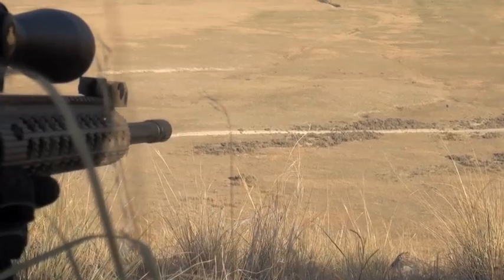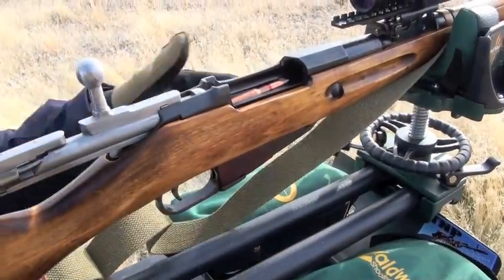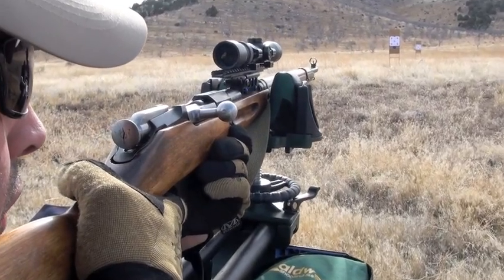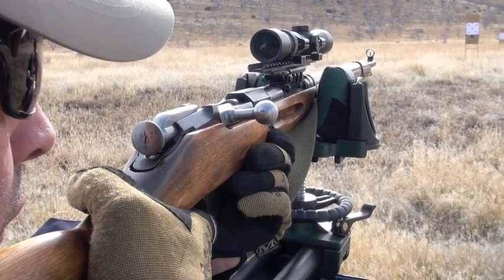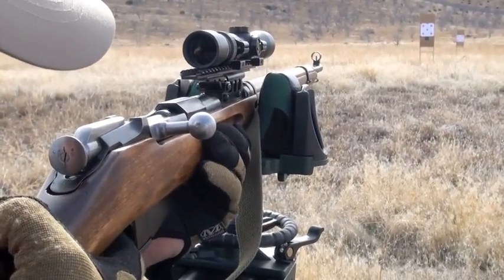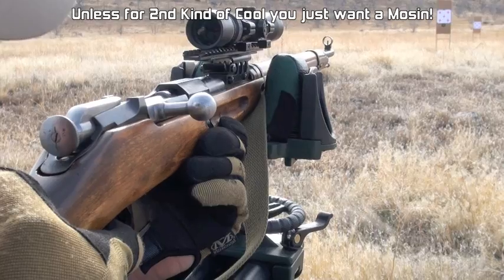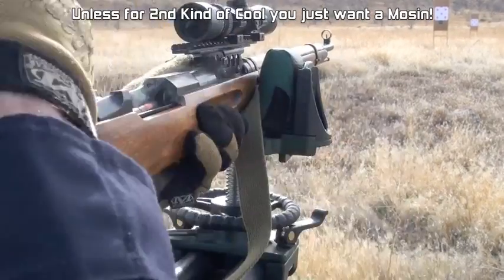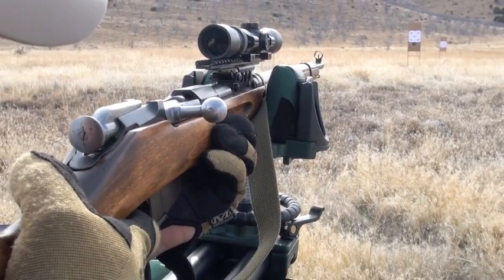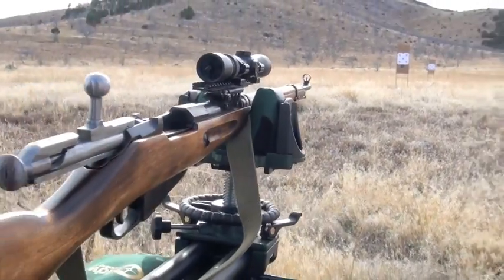And by the way, when we talk about POUs, I want to go back a little bit. In a lot of ways, this is a better choice than a Mosin. And yes, I said it in the Mosin review. I said, hey, if you're going to upgrade your Mosin, think very carefully about your value equation. How much money are you going to put into it to make it the kind of rifle you really want? Maybe it's a trigger modification. Maybe it's a sight modification, a scope base. Next thing you know, you spent $500 on a Mosin Nagant. You would have been a lot better off getting a Ruger American. For that matter, a Savage Axis or a Marlin X7. These are modern, smooth, actuating bolt-action rifles that are lighter weight and actually more accurate. Keep that in mind. But we do say the Mosins can defend the cabin, right? Same with this. Same with that.